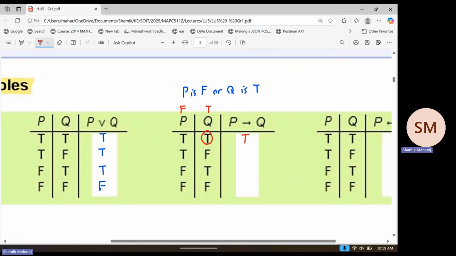Second row, does anything match? I don't see any matches. There's no matches, so I'm going to say false. Third row, does anything match? We got a double match here. Perfect, so we'll say true. Last row, does anything match? Yes. The P, right? The P matches, so I'll say true.